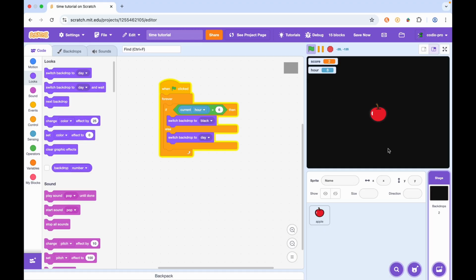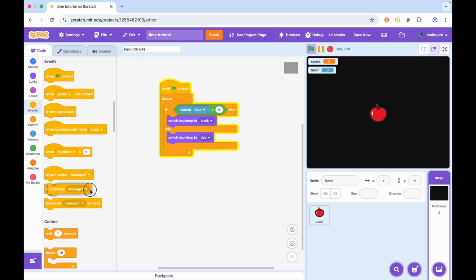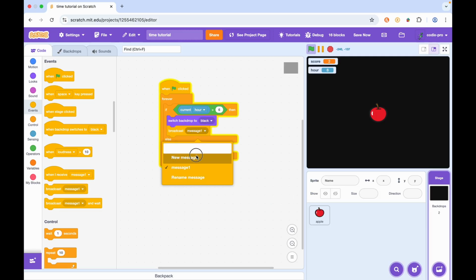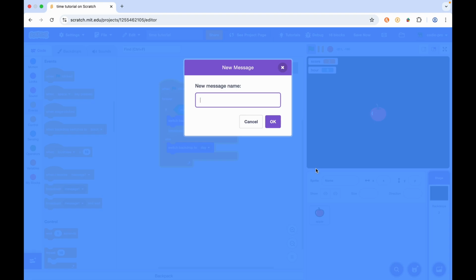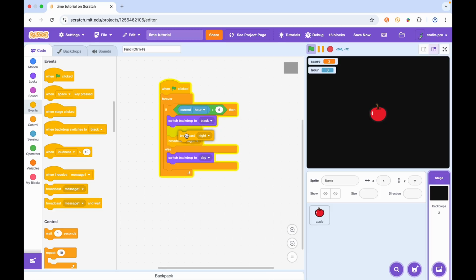But for example, when it gets to 12, it'll become 1 and it's not greater than 6. So we can change this to a broadcast now. Broadcast message night. Then duplicate this, day.